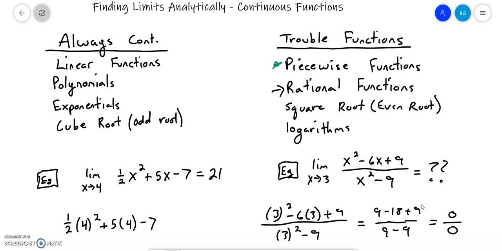We could probably go over to Desmos and look at a graph to get the limit, or at least estimate the limit, but we can't do it analytically, not by plugging it in. Maybe there's going to be a different method down the way, but right now we're kind of up the creek. Now, notice that this does not necessarily mean the limit doesn't exist. There might be a limit as x goes to 3 for this function. We just don't know what it is. 0 over 0 doesn't give us much information about what that limit would be. We need different methods to do that.